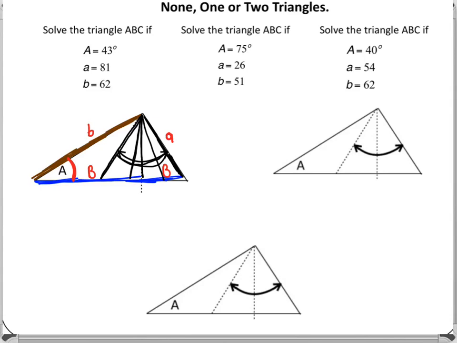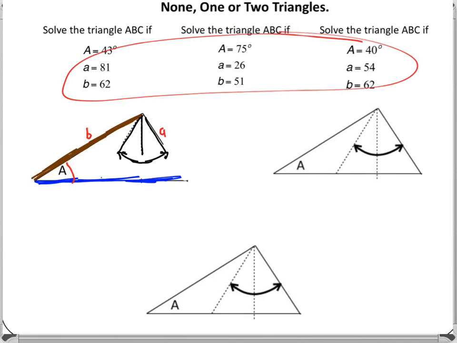We could also have a situation where, and I'm going to erase this out real quick, your fishing line is too short and it will never hit the water, and therefore it could never make a triangle. So we would be given, again, this angle, this side, and this side, and come to find out that no such triangle can exist. So what we're basically looking at is that we're given information like this up top for something called an ambiguous case.